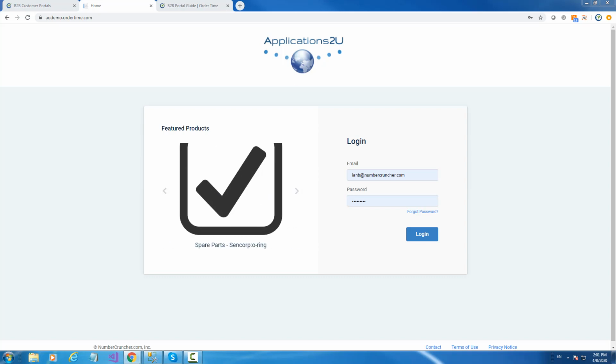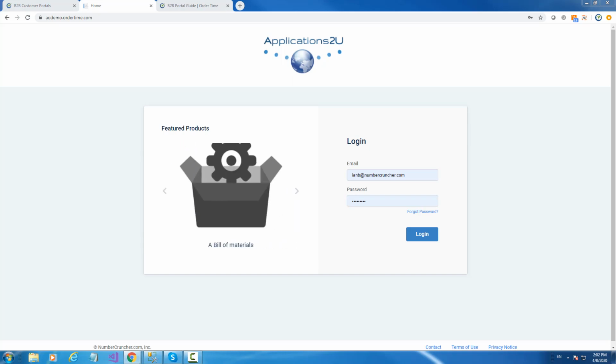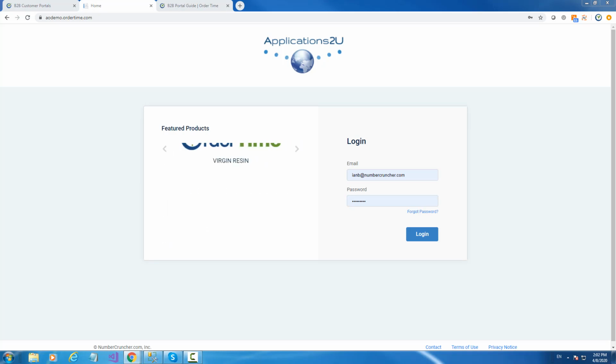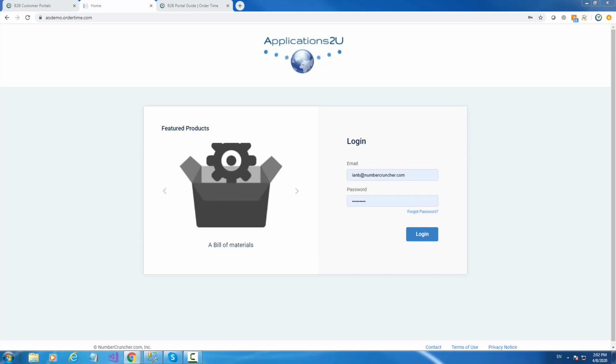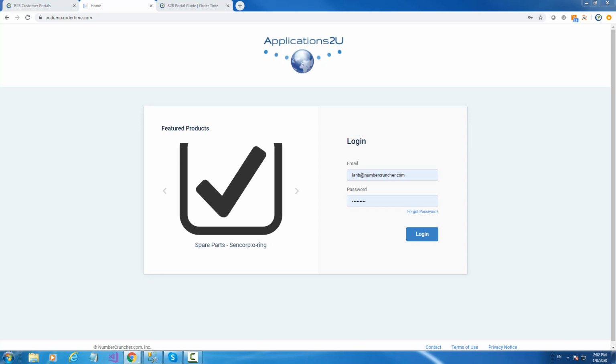So what we're going to talk about today is something that we've been working really hard on for the last 9 months or so, and it's called the B2B Customer Portal. It's designed for business customers that you have a relationship with, whether they have terms or pay by credit card. It's an already established relationship, which is a little bit different than what you would see in the regular business to consumer e-commerce websites, where you may or may not have an established relationship with the customer.